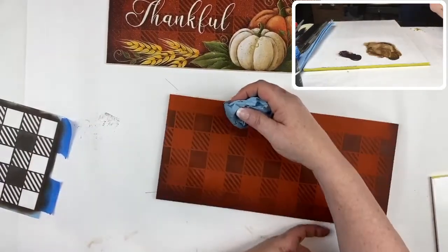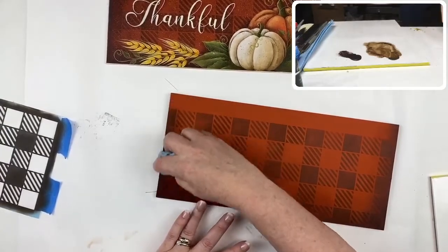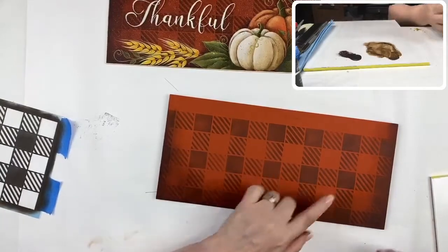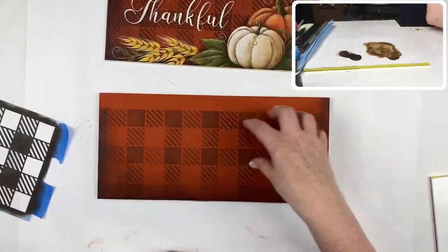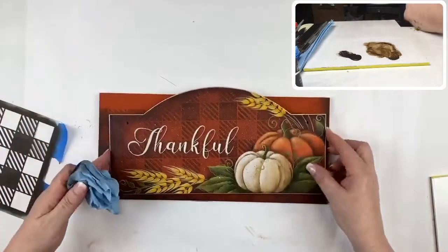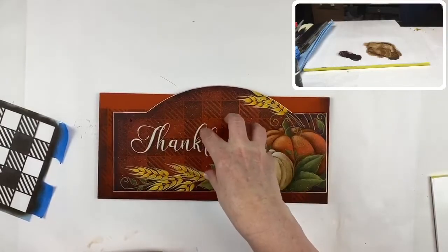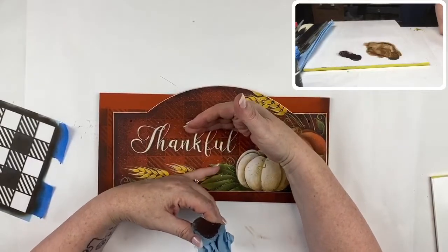Work in a nice tight circular fashion — not big looping circles, nice tight circles. I always put the paint on the same place toward the edge and leave the center relatively clear, which helps blend the color in. I always keep the center section fairly light because the bulk of the design work — the word 'thankful' and the pumpkins — goes right in there. Having that lighter area draws attention to the important portion.